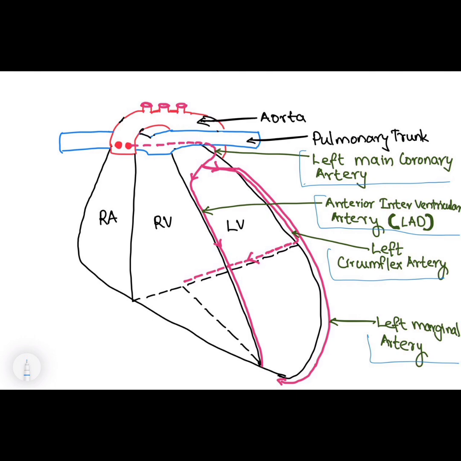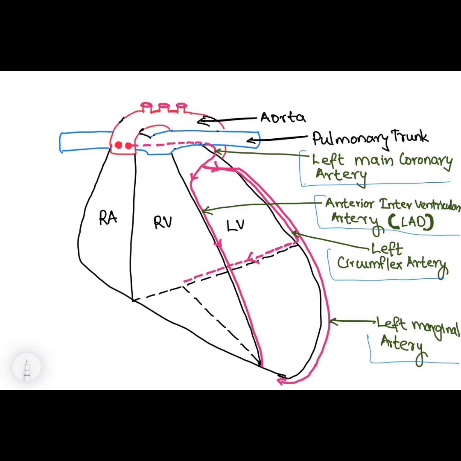The left anterior descending artery usually terminates near the apex of the heart, but in some cases it may continue around the apex and anastomose with the posterior descending artery, especially in left dominant circulation. Usually it lies within the anterior interventricular groove and is covered by epicardium and fat. It is usually divided into proximal, mid, and distal LAD, and when there is an occlusion in the proximal part of the LAD, it is known as the widowmaker artery.